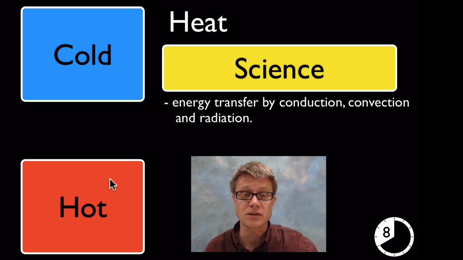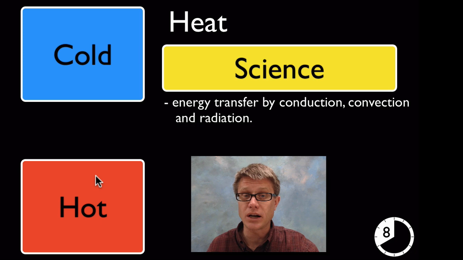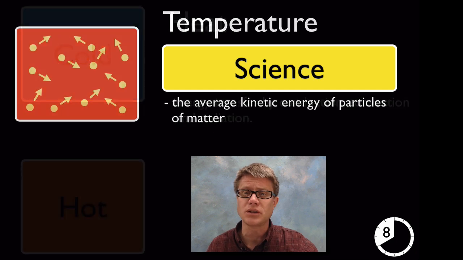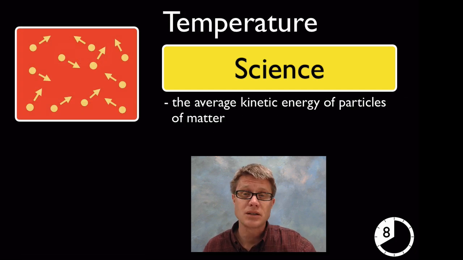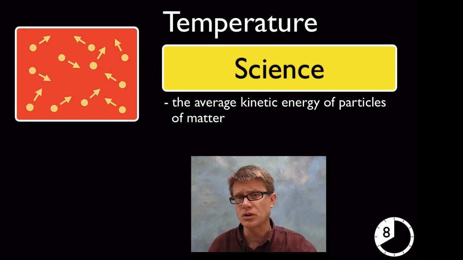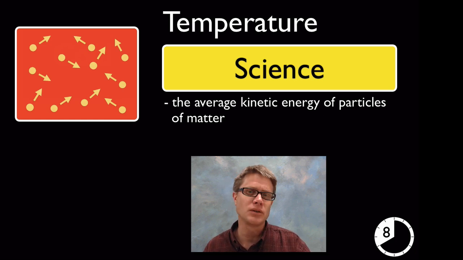We'll talk more about that in the next video. And so if we were to put these objects right next to each other there's going to be a transfer of energy from the hot to the cold. And that's what heat is. When you're referring to this as a hot object or a cold object, what you're really talking about there is temperature. And temperature is going to be the average kinetic energy of particles of matter. And so it's important that the students understand the difference between temperature, which is motion of the molecules, kinetic energy of the molecules, and then heat, which is going to be a transfer of energy.